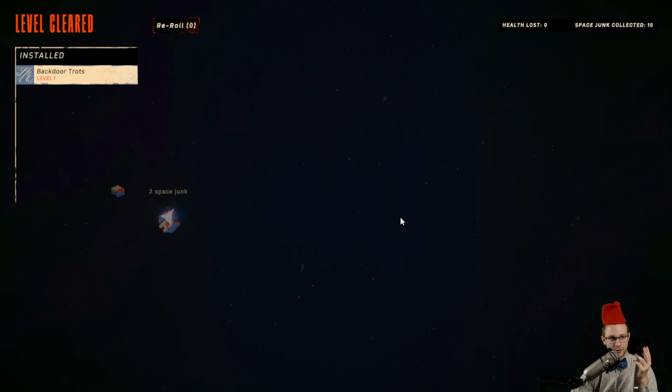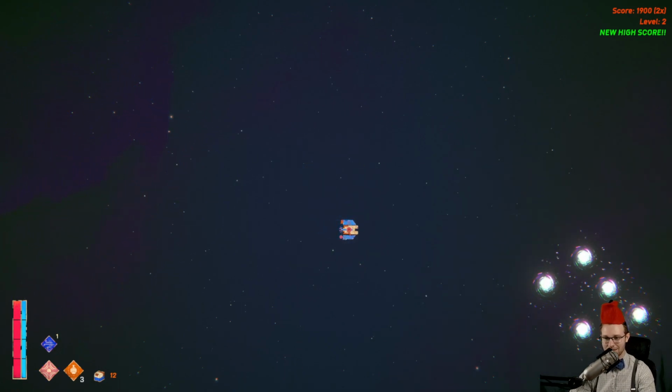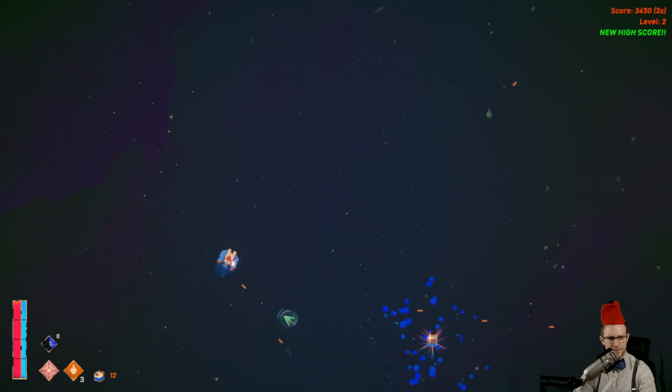So I just get the one. I can only pick one. Okay. Space is our dash. Okay, and that's our backdoor trots. Great. It is still very loud. Let me turn that down a little. Good visual. I mean, very good feedback on all that.